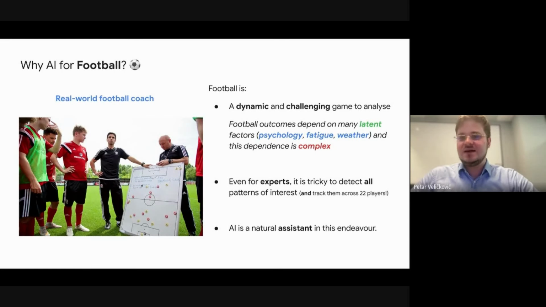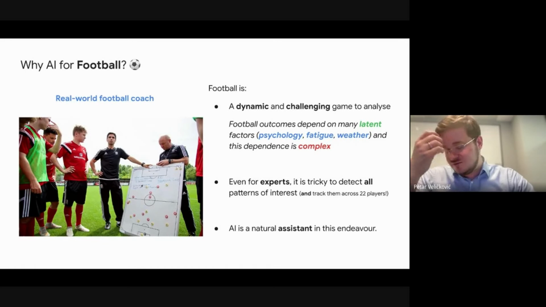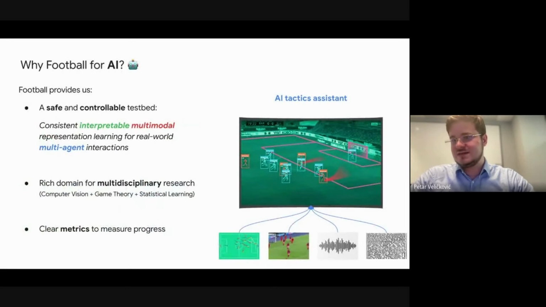It's not easy. And in my opinion, AI is a really natural assistant in this endeavor, and it can really help us detect things automatically that might take us much longer to detect. And once we see them, then we can hopefully focus on the more creative parts of coaching, which is, once we see them, what do we do about them, right? And I would say it's not just that football could benefit from an AI system implemented inside it. I would actually also argue that it's the other way around. I think artificial intelligence as a whole can benefit a lot from looking at things like football.